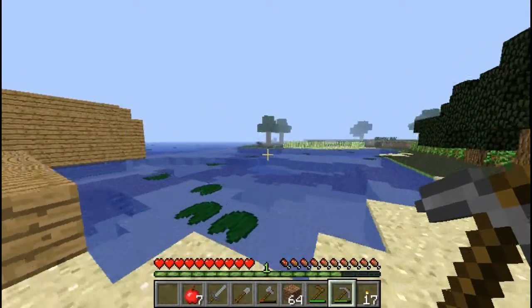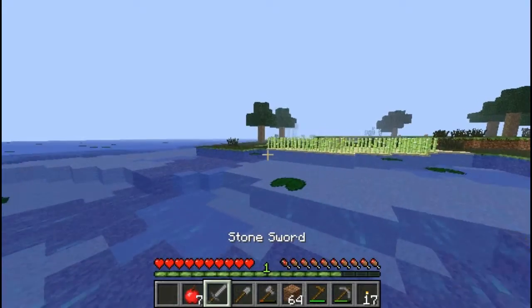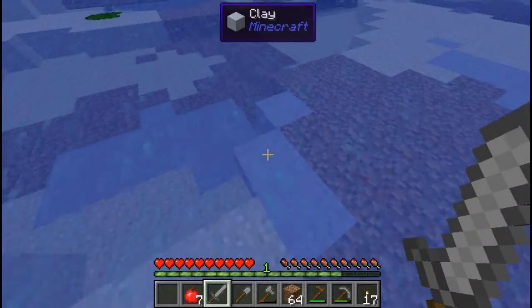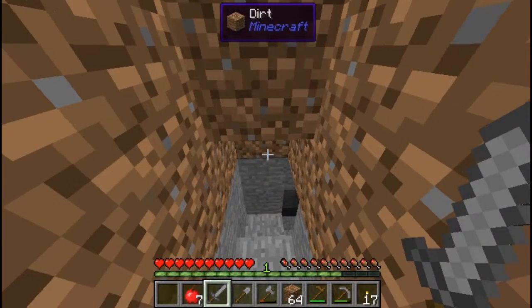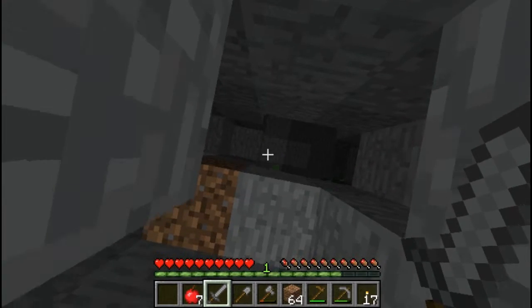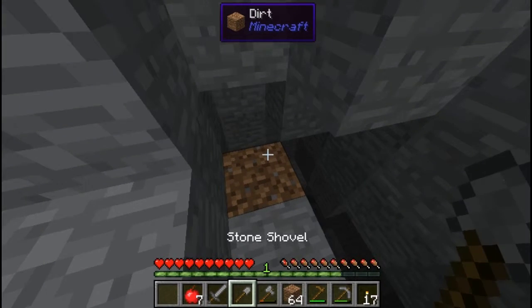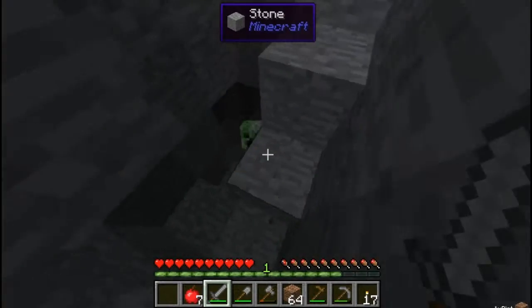Over there. See it? Probably not. I see it. I start to see it. I see that something's on a different level or a different depth. We're gonna need clay at some point. Oh, okay. Calm down, sir, please. Almost fell. Is that a slime? Is that a slime or a baby zombie? Slime, baby zombie. Slime. And a creeper.